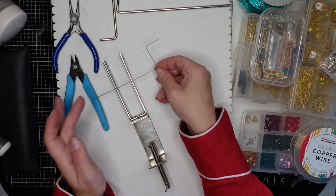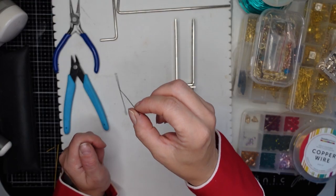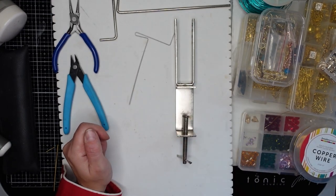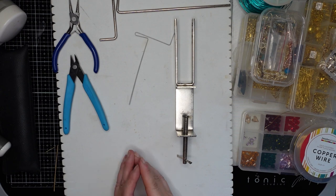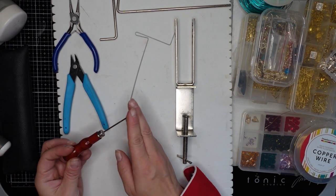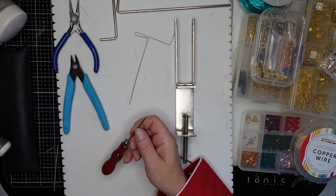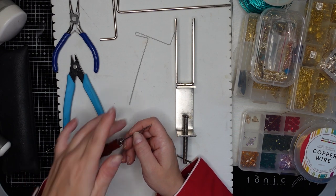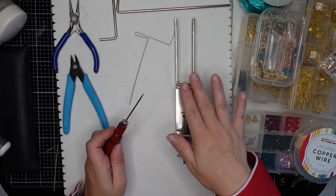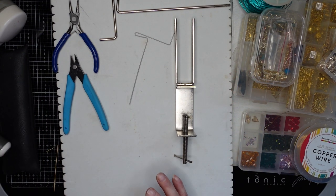And these are the cranks that you use to do the coiling. So as you can see, they're just like a basic cylinder shape. If you have a knitting needle or a pokey tool or something like that, you could make these with the pokey tool as well, which I might actually show you after doing this. So you don't necessarily have to get one of these, but it makes it a lot easier. Pop that back in there for now.